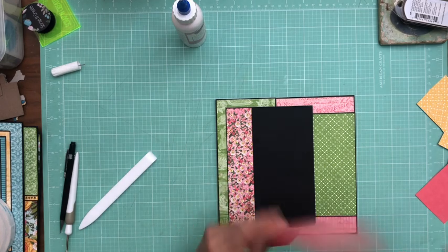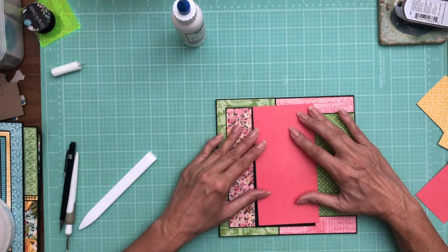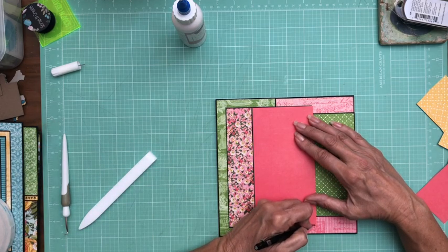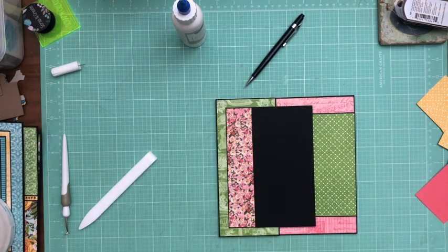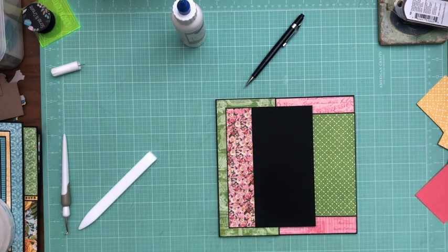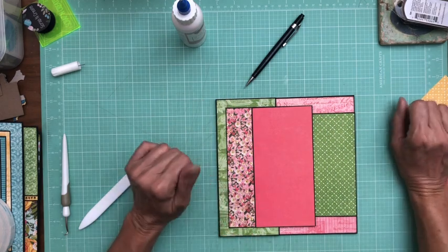Okay, I just rough trimmed it to 3.5 by 7. And now I'm going to trim it to fit right now. Okay, a little more. It's pretty tight. A little more. Okay, that looks good. I'm going to glue it down.